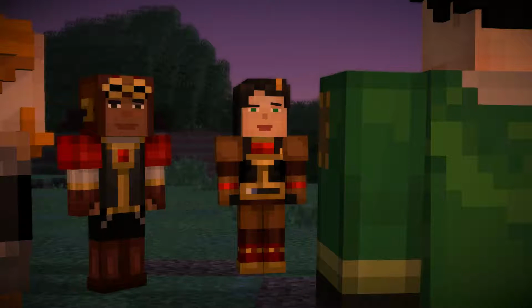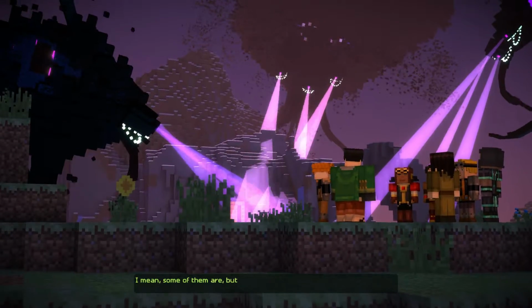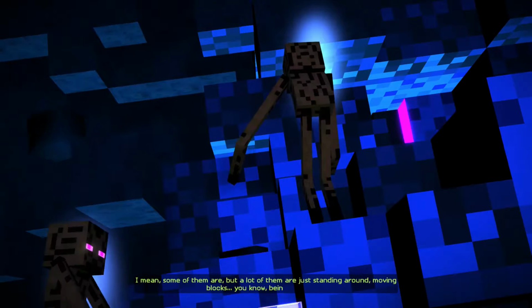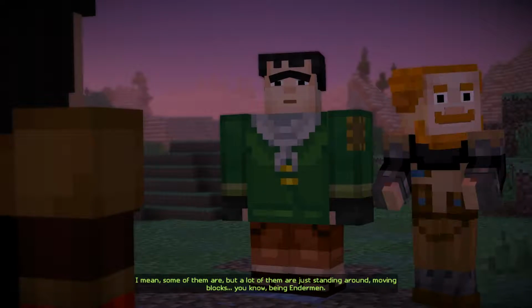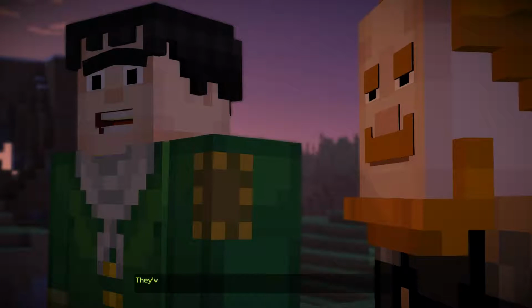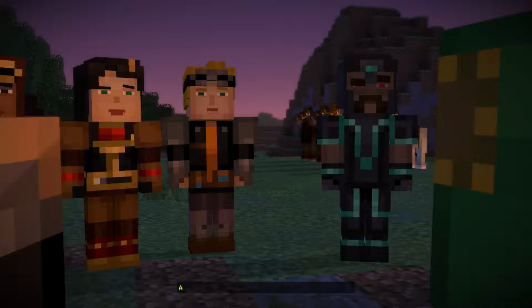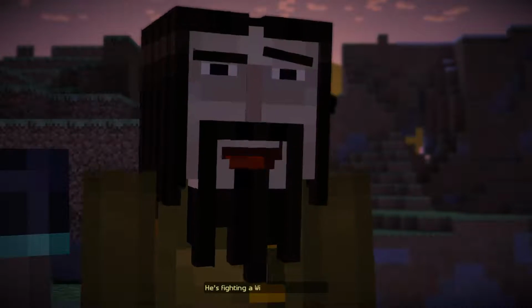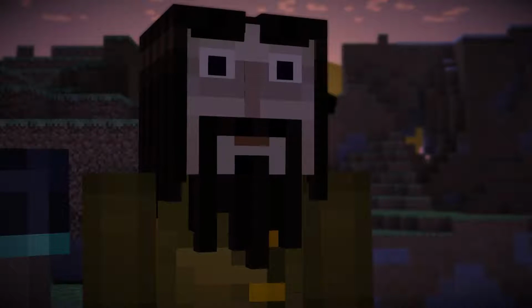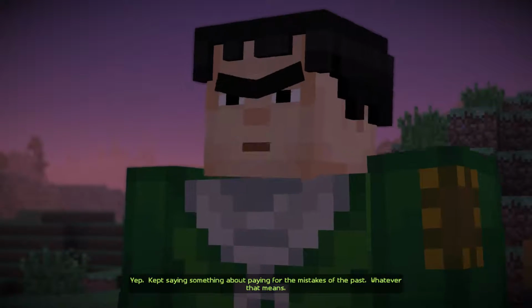Then what is? The Endermen. They're not angry enough. I mean, some of them are, but a lot of them are just standing around moving blocks. You know, being Endermen. They've kept the main Witherstorm busy, but one of the smaller ones started attacking us. Magnus ran off to fight that thing, all by himself. He's fighting a Witherstorm? Alone? Yep, kept saying something about paying for the mistakes of the past, whatever that means.